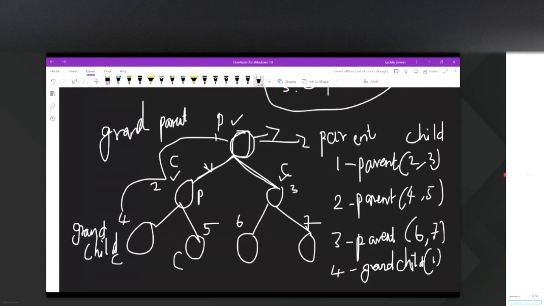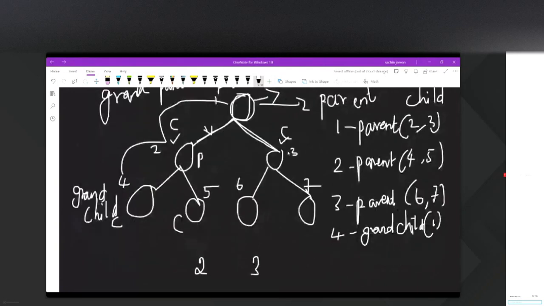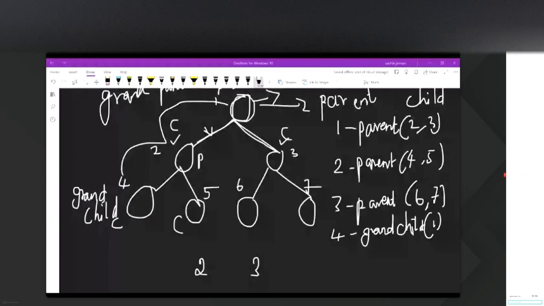Now, what is the relationship between node 2 and node 3? Can somebody tell me? I just spoke about the parent, child, grandparent, grandchild relationships. Now, what is the relationship between node 2 and node 3? Post it in the chat box. What you people do is list out all the relationships that are available here, and for every relationship, give an example: this node is a parent of this node, this node is a child of this node, this node is a sibling of this node, a brother node. Like this, write all the relationships as well as an example. You pick two node numbers and give the relationship.